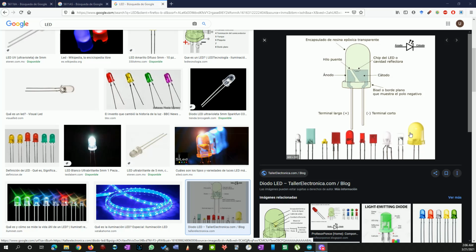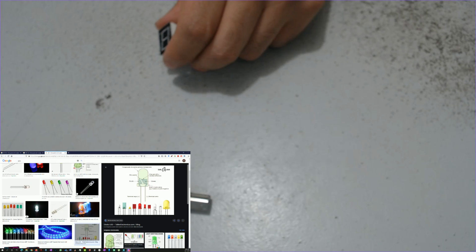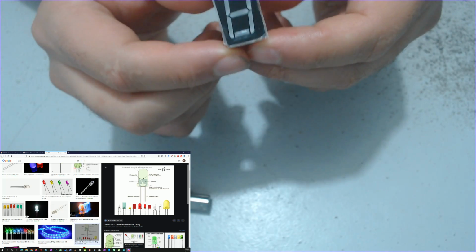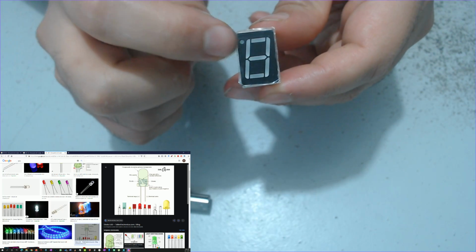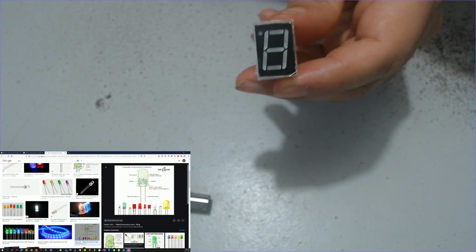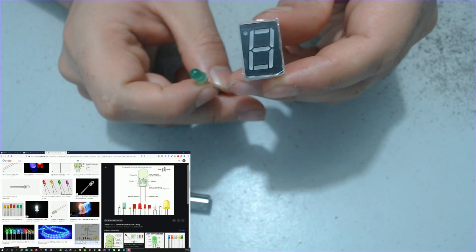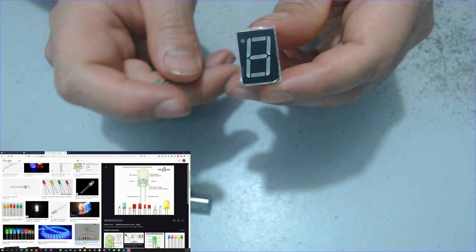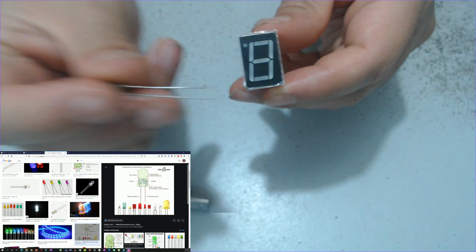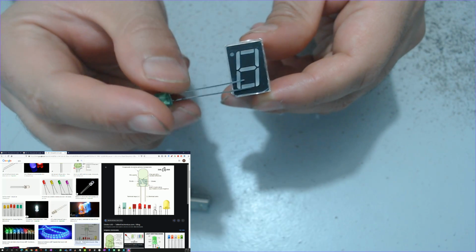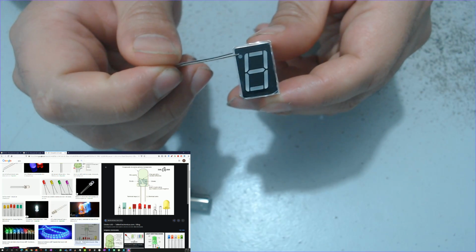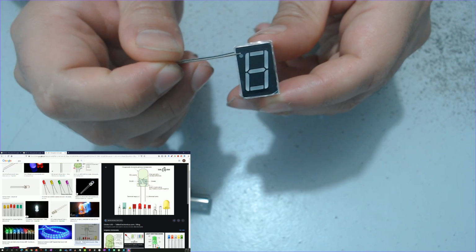In particular, we may be able to produce rectangular LEDs and then we may be able to put these LEDs in this kind of arrangement. So inside of this we got seven LEDs. Actually we got 8 LEDs because we got the 7 segments we use to display symbols, but we got an extra LED used as a dot.